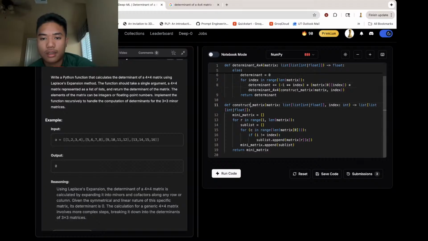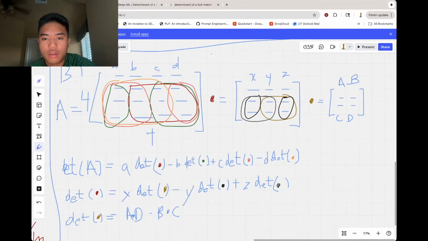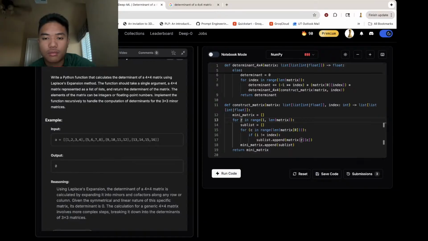So now let's look at this construct matrix. We're given a matrix and we're also given an index, right? Because we need to know when to skip that certain value. And we return a smaller matrix. So we have a mini matrix, and then for R in range, that starts at 1. So we start here and then we iterate until we reach the end of the length of the matrix. We create a sublist, and then the column in range.